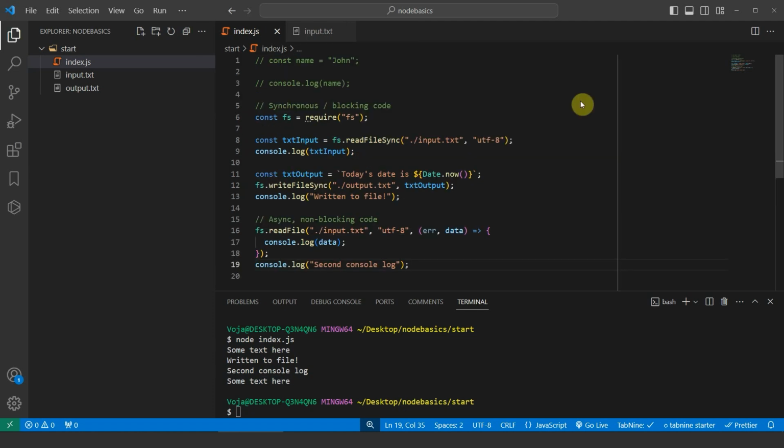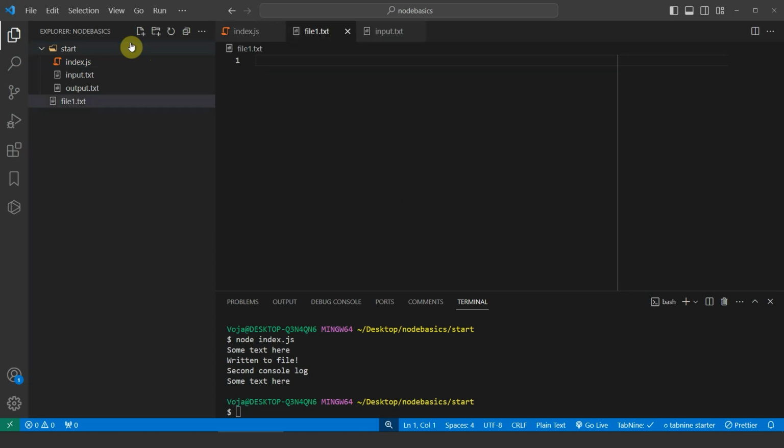So this works fine, but the problem is that you can end up with what's called callback hell, where you have too many callbacks inside of other callbacks. Okay, so let me show you what I mean. I'm going to create two new files here, file1.txt and file2.txt.